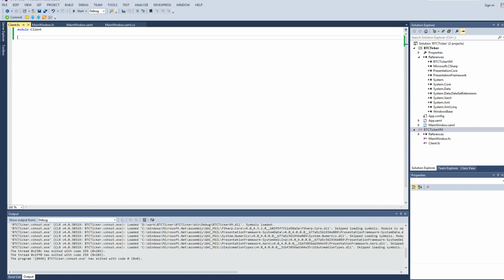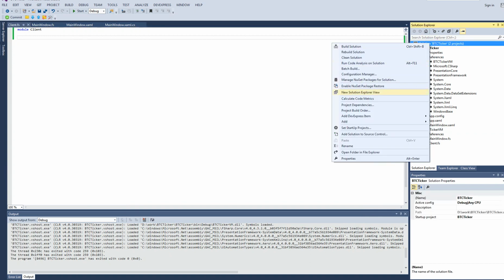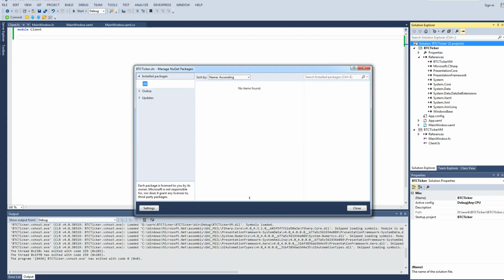In F# you have a couple of pretty good modules for that, F# Data, pretty much a standard.